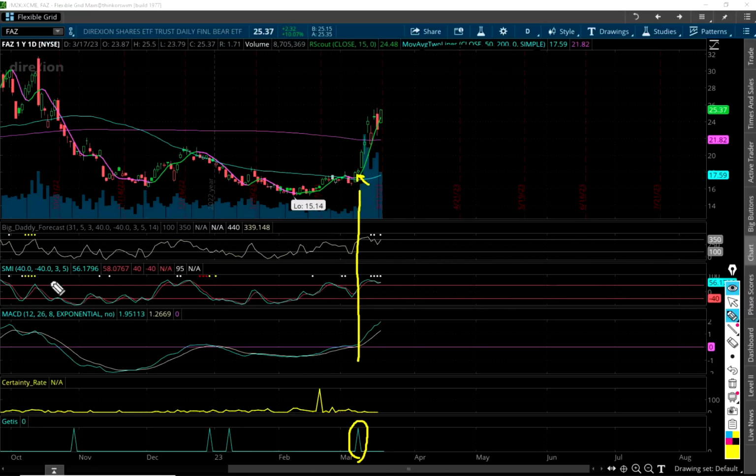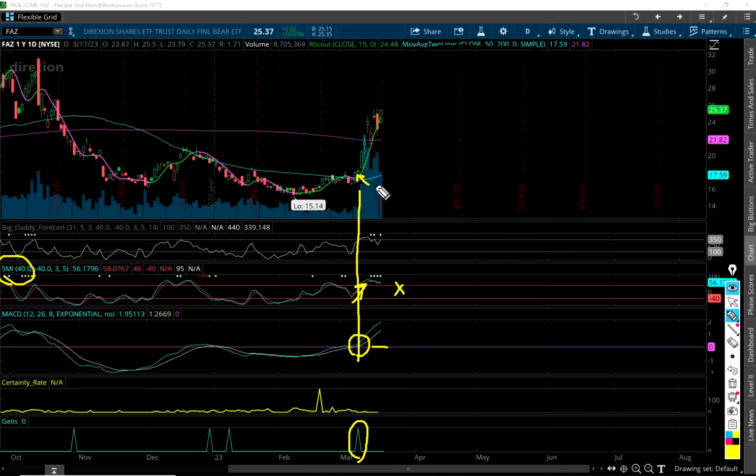Well, we already see this SMI, if you want to know what that stands for, Stochastic Momentum Index, was already going up, right? This indicator here was going up. You can see right here the MACD was already above the zero line, so it's in positive momentum territory moving upward, and the lines are separated. That's a good sign. So we've got two indicators that are telling us, along with the Giddis indicator that picked out this symbol, that says, hey, this looks like a long side trade is possible.